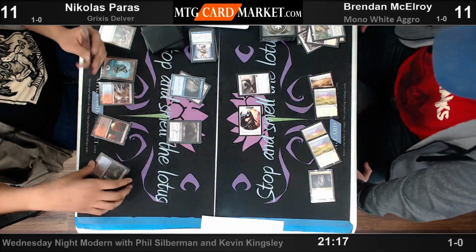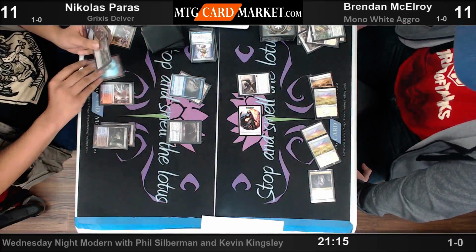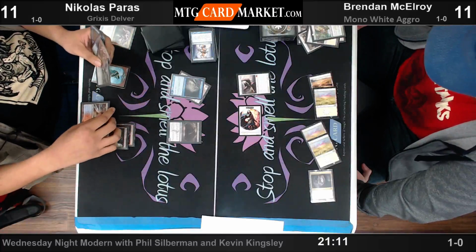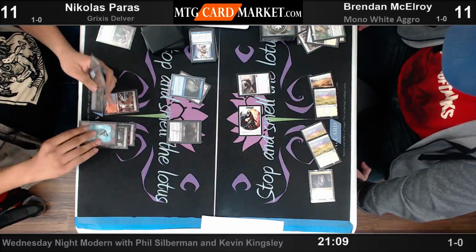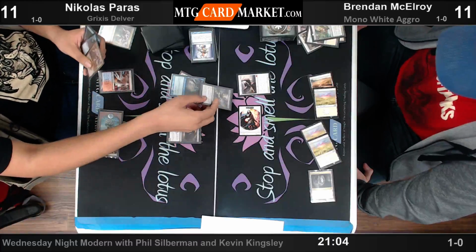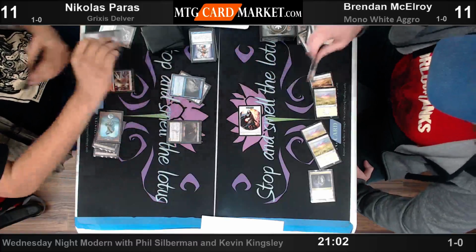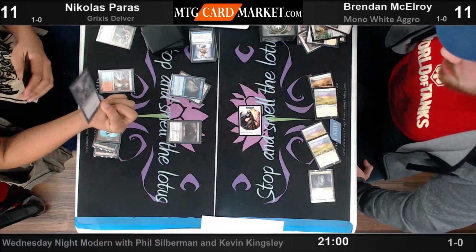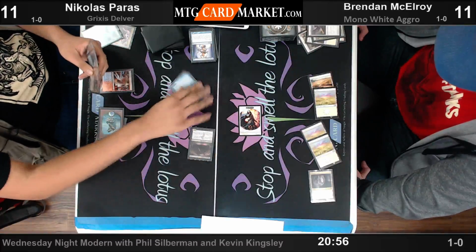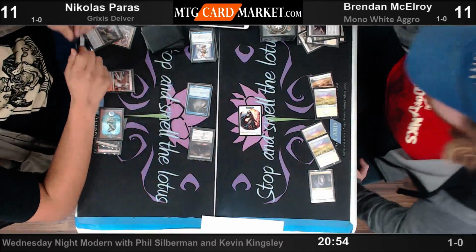I mean, Nick just has to draw a Terminate. Oh, he drew Dismember. That'll do it. All right, there we go. No fun. Man, I was really hoping that this Archangel was just going to run away with the game. But yeah, there's the Dismember. Get on out of there. And here's an attack for 8. And Brendan's not in a good spot.